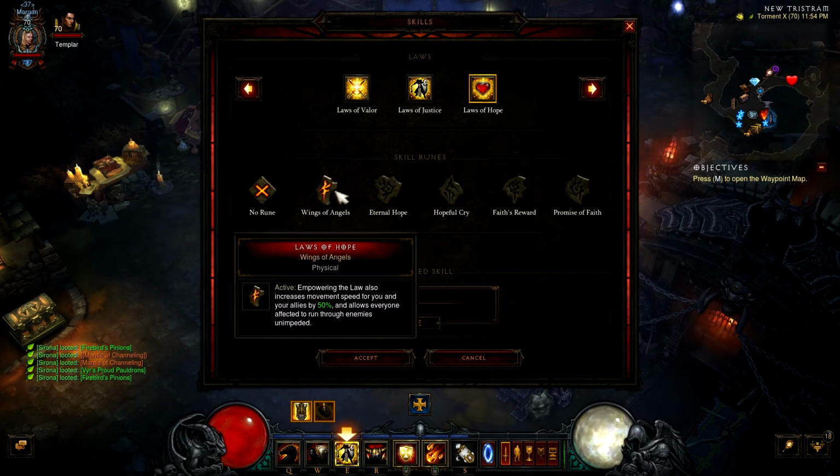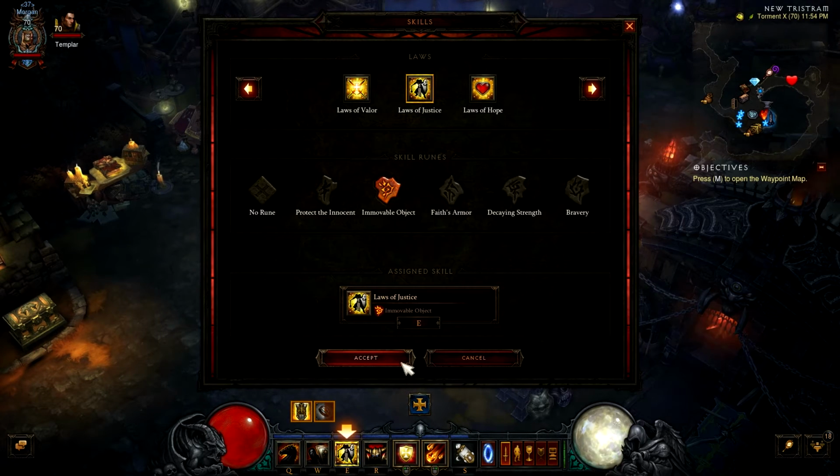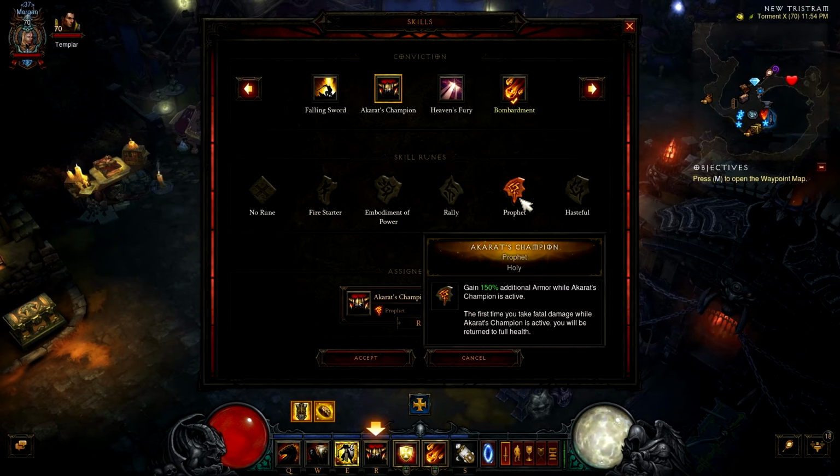For speed clears, you can go with Laws of Hope with Wings of Angel. You get the extra movement speed if you want it. But for right now, I go with Immovable Object for the armor and all resist. And lastly, Akarat's Champion, Prophet. Hands down, best ability for Akarat's Champion.